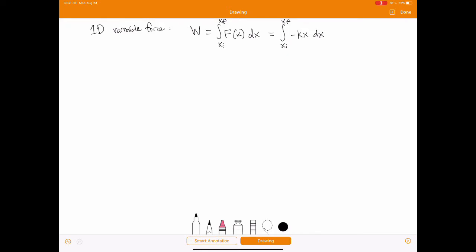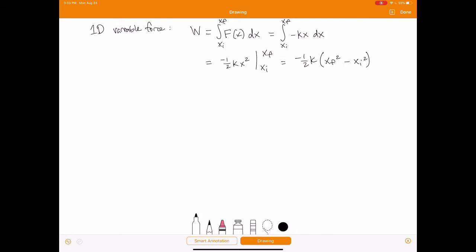So how do I integrate that function? Well, k is a constant, and if I integrate x, that gives me 1/2 x squared. So I have minus 1/2 times the constant k times x squared. That's what I get when I integrate, and I evaluate that from x initial to x final. So in other words, I have minus 1/2 times k out front. I'll plug in x final, but I have to square it. And then minus x initial, but you also have to square that. Okay, so that's how this works.